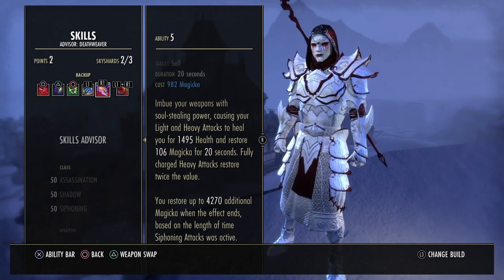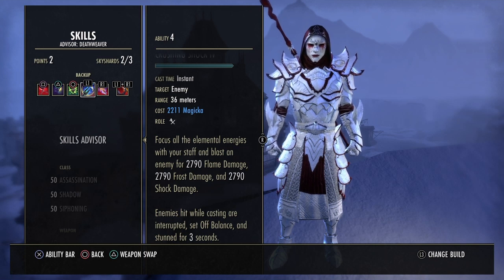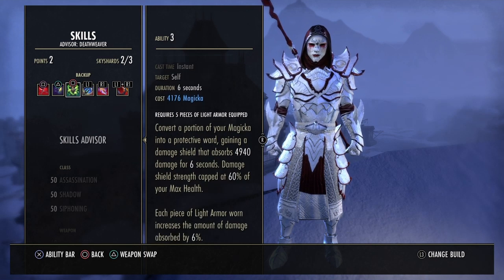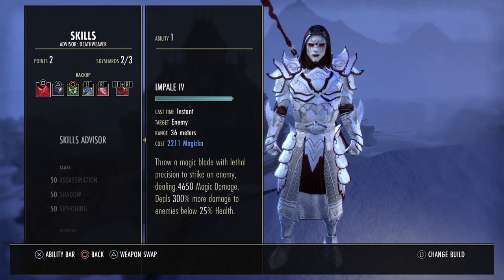Crushing Shock, we want to be able to use this for the interrupts, to get them off balance, stun characters as well. Dampen Magic for our shield. We're double barring the Inner Light. And then Impale for our execute.